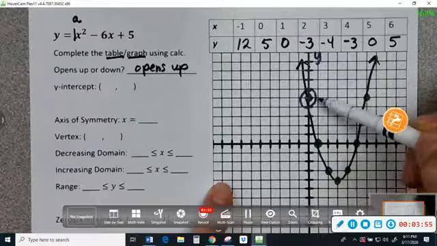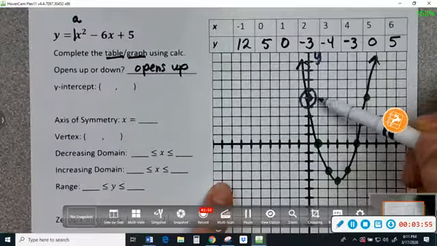The axis of symmetry is the fold line. It would be the line where you would fold the graph and it would fold onto itself. Okay, it's also the center line. It always goes through the vertex, which is our minimum point right here. And because this line is vertical, it has an x equals equation. Notice it goes through the x-axis at 3. So we would say the axis of symmetry is the vertical line at x equal to +3.